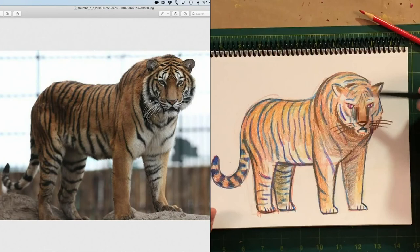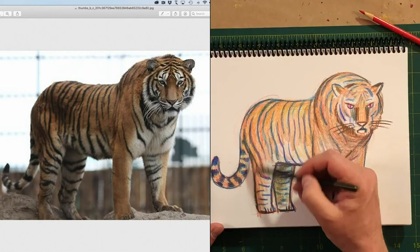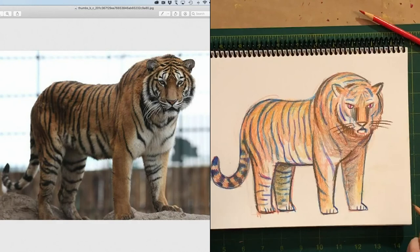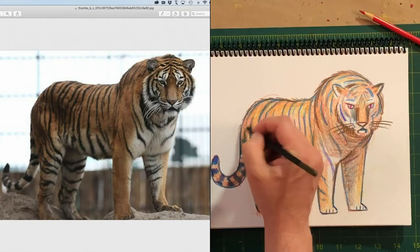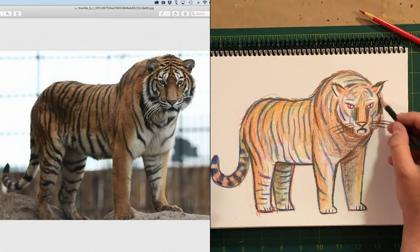Okay. So, I could color this endlessly to get it to look more like the original, but that's not really the point of today's lesson. The point is to try to make something that is somewhat believable. We understand that this is a tiger and not a lion or a house cat or anything like that, right? This hump that I've drawn is a little bit artificial, so even just going over these edges and giving them a little bit of extra hair around there can soften it up. A little bit more feral.